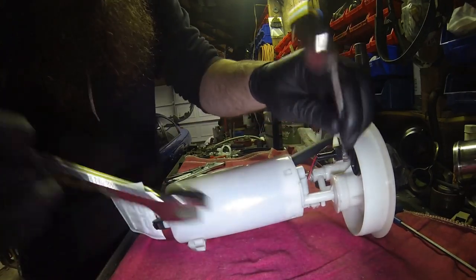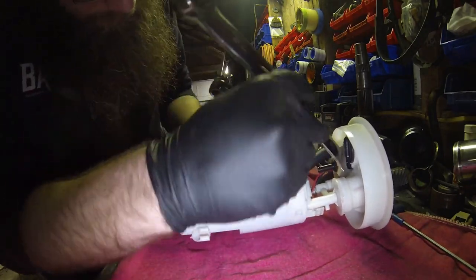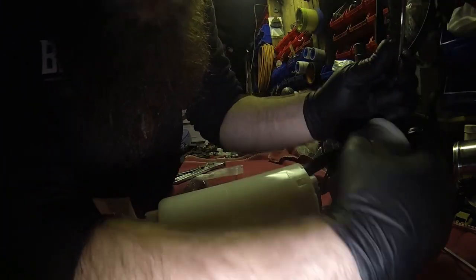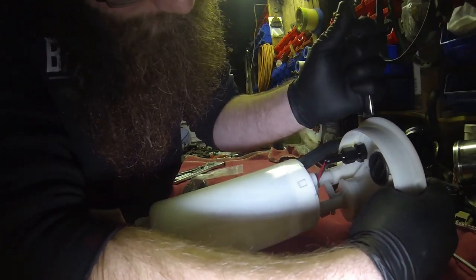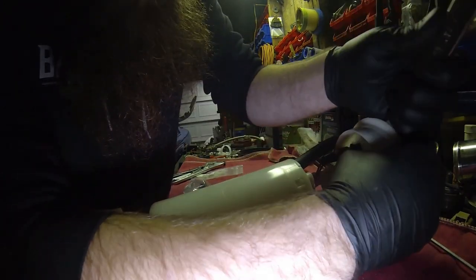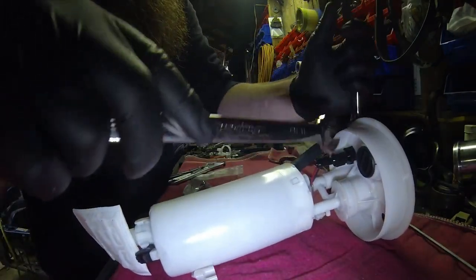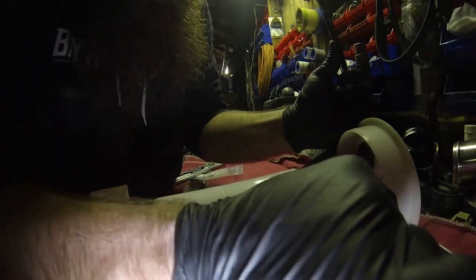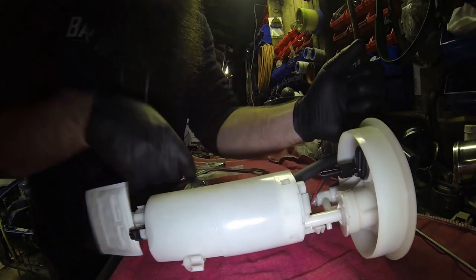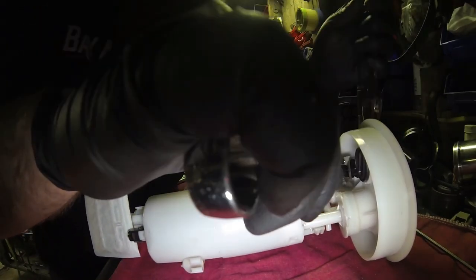So you've got to play with it a little bit here. Try and get a wrench in on it somehow. Hold itself in plastic, but we'll see. So get your fitting on here, get that tightened down. Watch me fumble here for a minute.